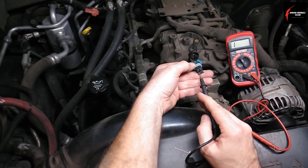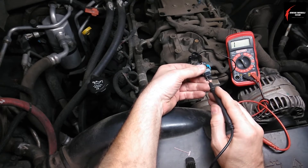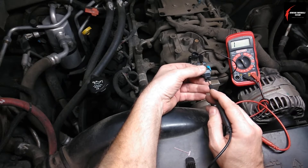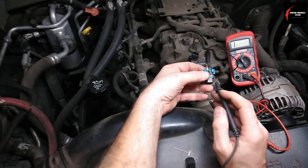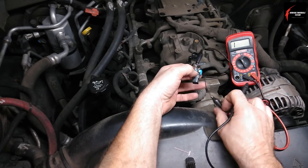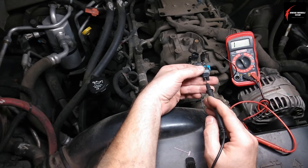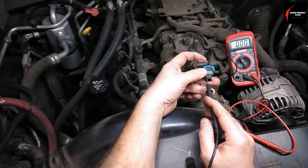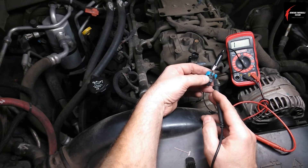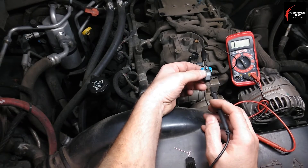Touch it very gently because you don't want to bend this pin and ruin it, which could cause a connection problem. That could also cause another problem, and then you'll be scratching your head after you put in a new part. We're learning how to back probe, how to test your test equipment, how to check the jumper wire, and then we're going to use the digital multimeter and continuity to check that we have continuity from here all the way to here, so that when you back probe and you're checking for powers and grounds, you'll know for sure that you have a good connection.